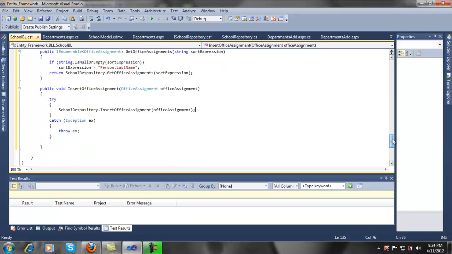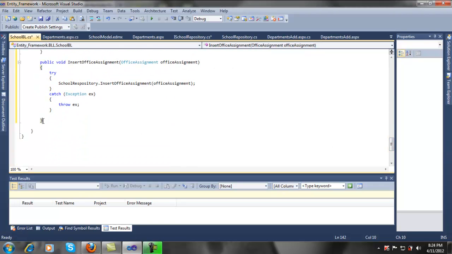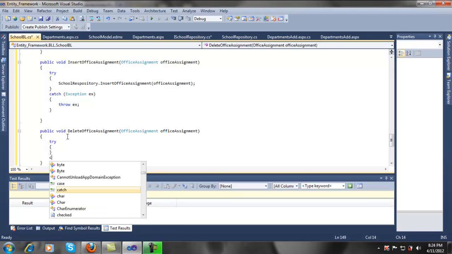Also we need to implement a delete method and update method. Let's say delete this assignment. We need try catch block.